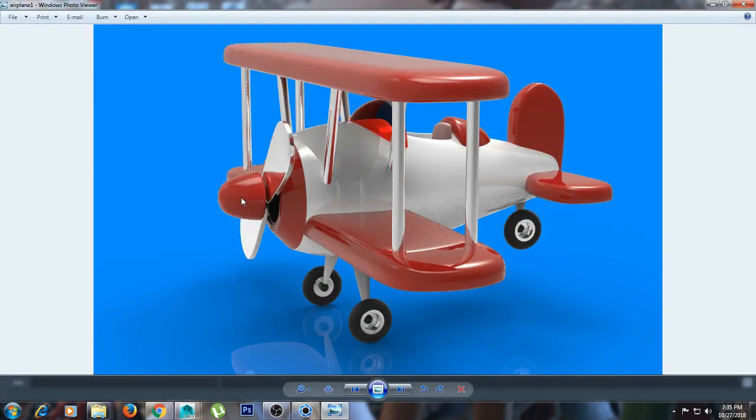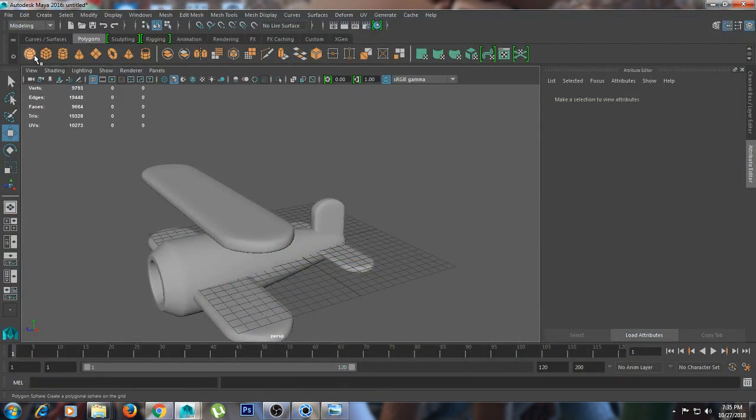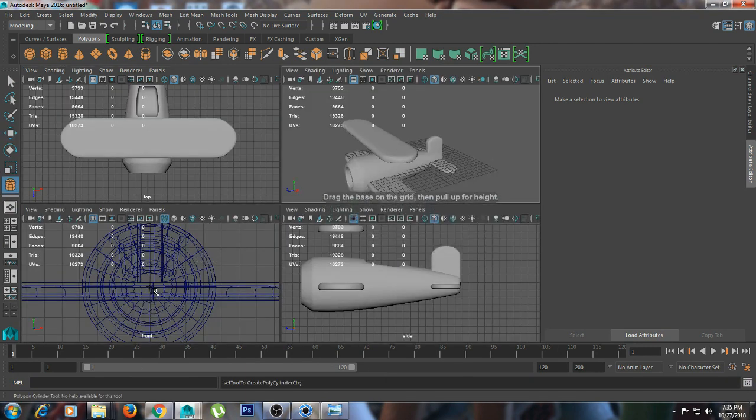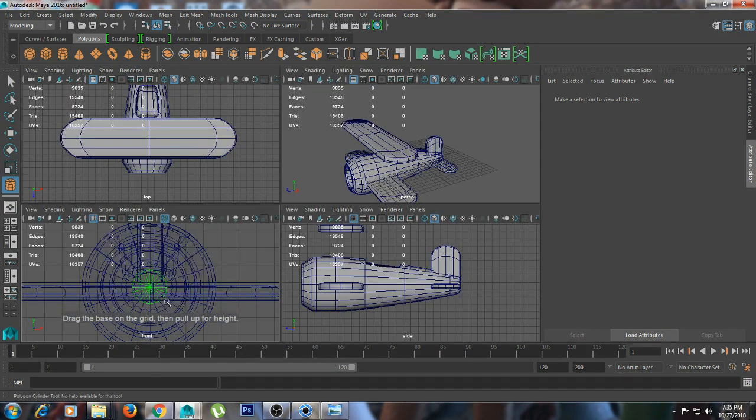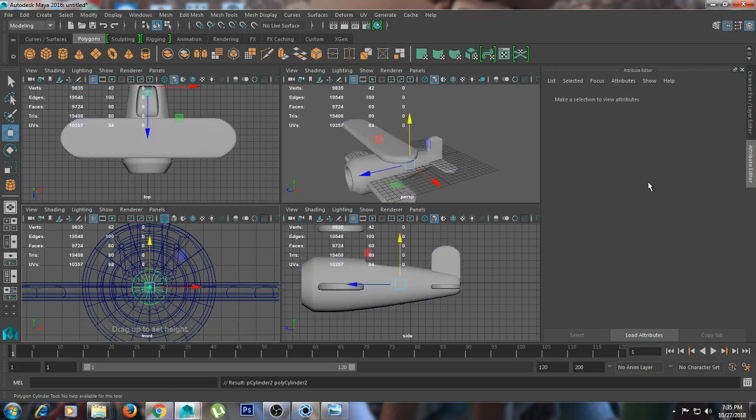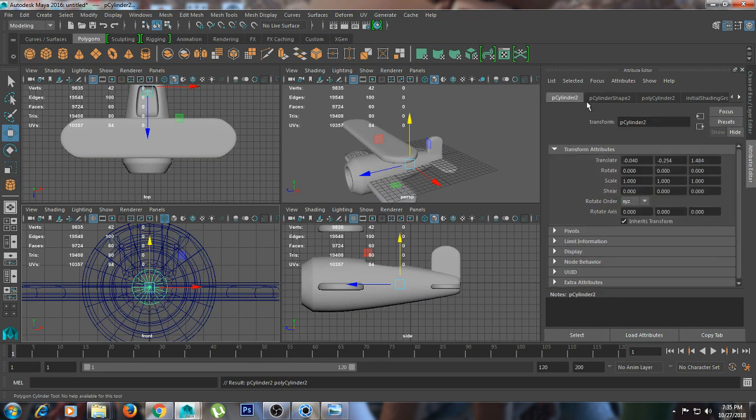Okay, now I'm going to create this part. For this part, just create a cylinder in this view. The caps will be 0 subdivisions.